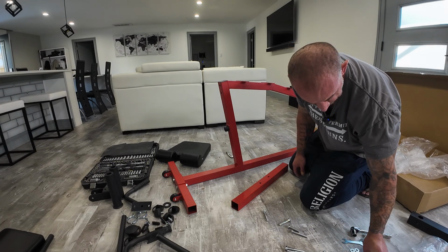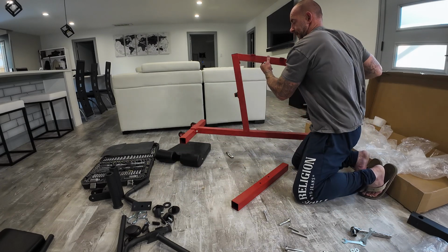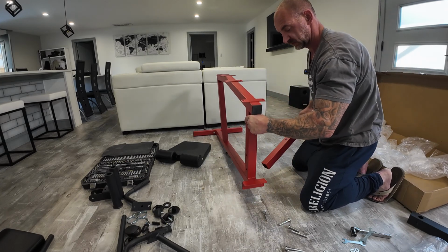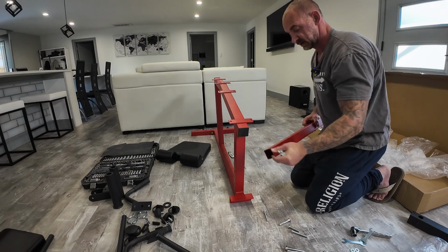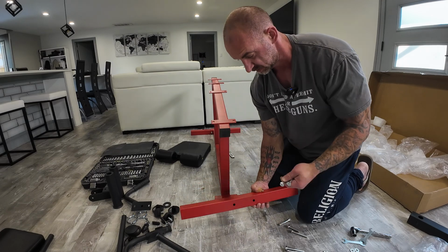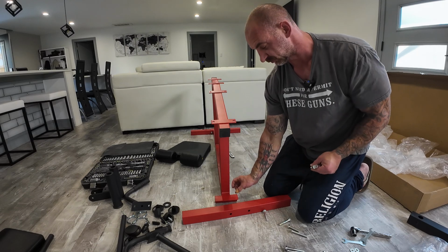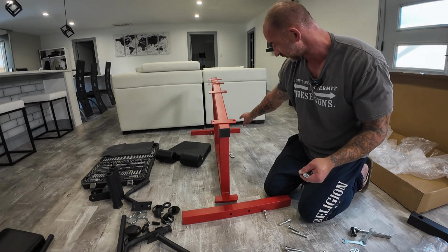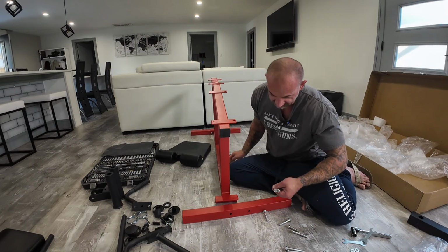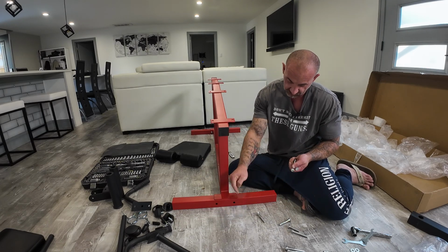Hello, little bee. So like previously stated, I'm gonna put these bolts through this side, and whatever extra we have, these will stick out a little bit. Like I said, they're gonna be on the inside, so aesthetically they'll look a little nicer and cleaner. But either way, it will work, no matter if you put the bolt through here or here.